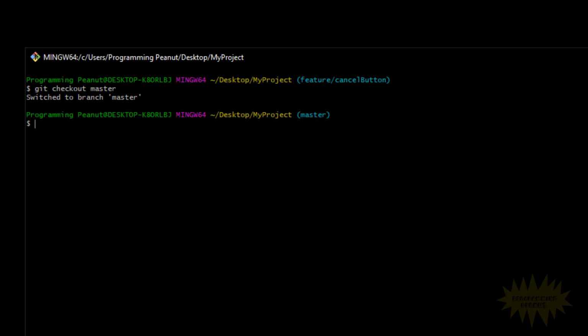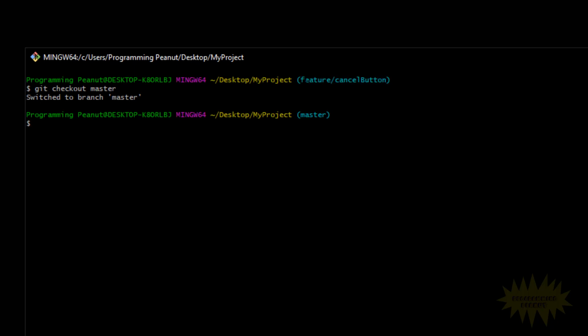Now, there's a couple things to note here. So when you switch over to another branch, you can't have any changes lying around. So for example, see how I was previously on feature slash cancel button? And I was able to switch over to master without any issues.